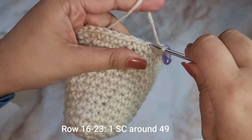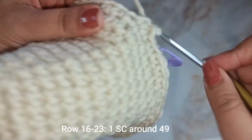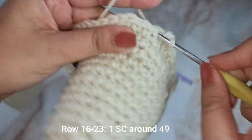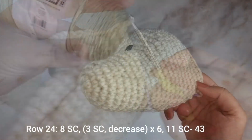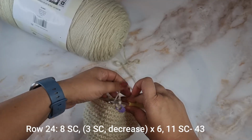Now for the next 8 rows, you're just going to place 1 single crochet all the way around for 49 stitches for each of the rows. So complete the next 8 rows and then meet me back here again. Once you're done with your repeat rows, this is what it should look like.